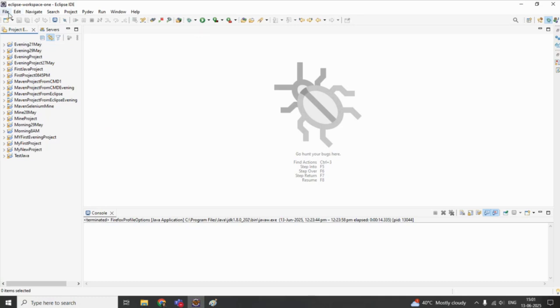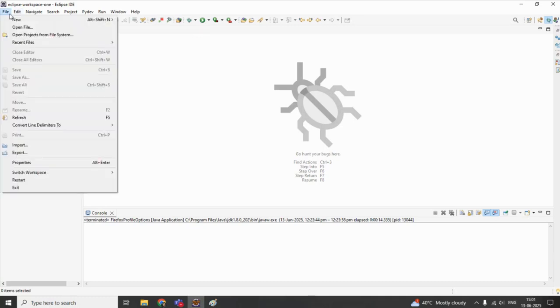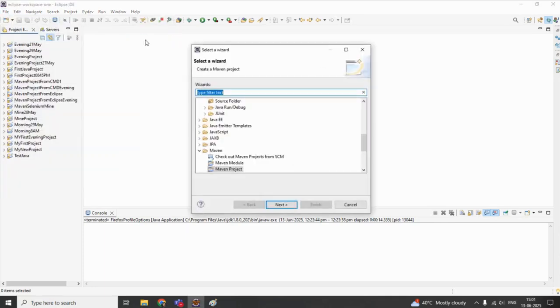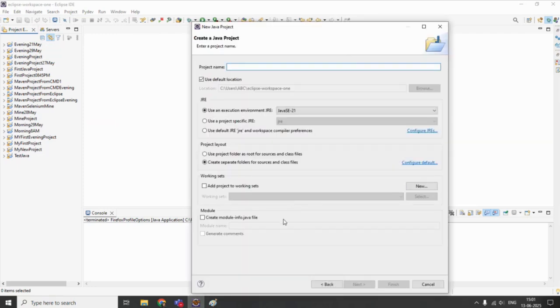The thing is that go for the file, new, go for the other. Then here you have your Java, then it says Java project, because this is a thing that will include all the basic files. So if I take the way that I said, is it the same or a completely different thing?